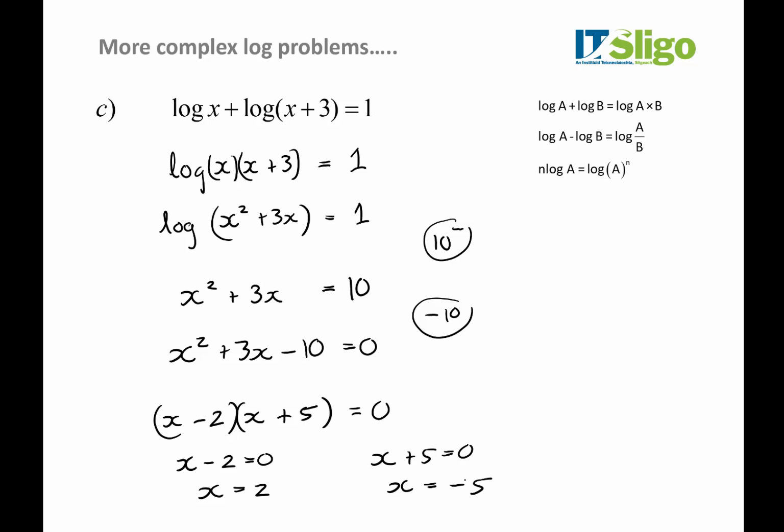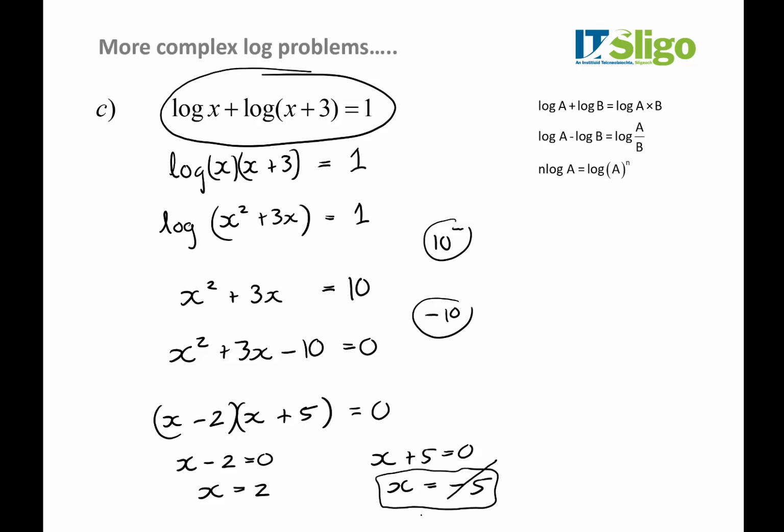But remember from our graph, lecture 13, you can't get the log of a negative number. So if I was to feed this answer back into my original equation up here, I'd have the log of minus 5, which cannot be found. So this answer is invalid. So there's only one answer, and that's x is equal to 2. The other answer is mathematically there, but it doesn't satisfy this particular function.